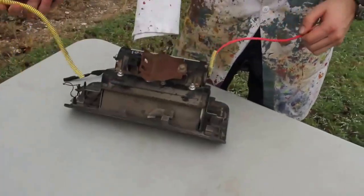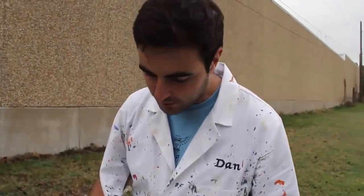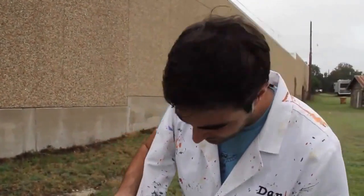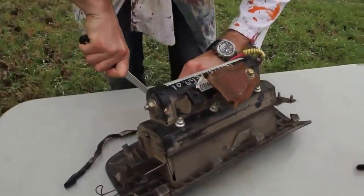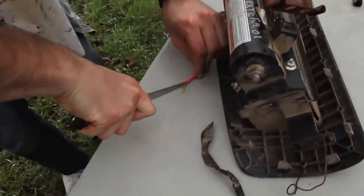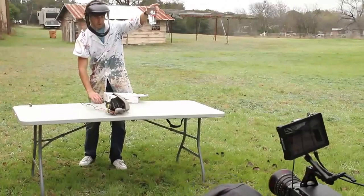Alright, so we have a second airbag. That first one went off but you can't really see any sort of scale of speed, so we're going to try and drop something next to this one. Time it right so we drop something as this one goes off. You're using a standard kitchen knife. This wouldn't be Slow Mo Guys if we didn't have the completely incorrect equipment. Ready?